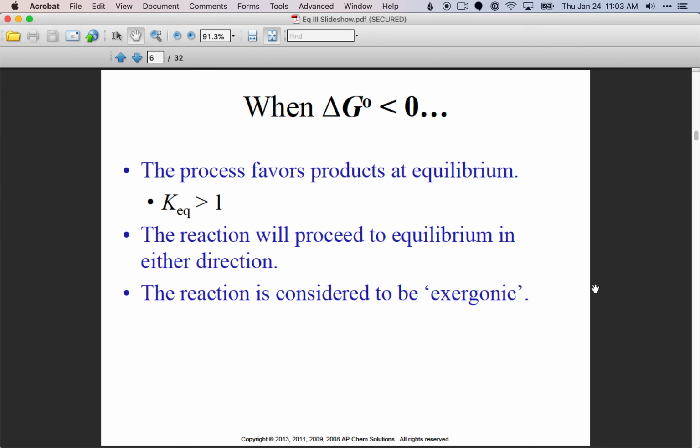So what does this mean? This means that products are favored when delta G is negative, and we remember from equilibrium constants that the concentration of the products is higher than the concentration of the reactants, therefore the number is greater than 1. We could go from pure product or pure reactant and eventually reach the equilibrium, and that should be where no work can be done, or G is 0. Please remember that this is an example of an exergonic reaction, therefore energy is given off.